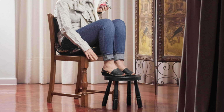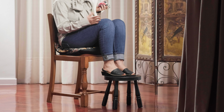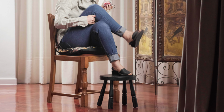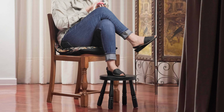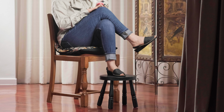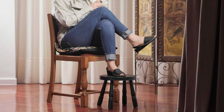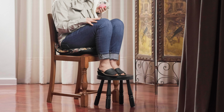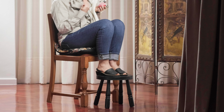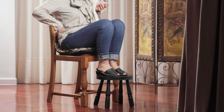Now, sometimes you will need to have your legs a little bit higher, so you will sit in a cross-leg position. This is important to know the height you need. And this is basically because the higher you have your legs, the more supported your back is going to feel. Otherwise, if your legs are not high enough, you're going to start leaning forward, adopting a very bad posture.